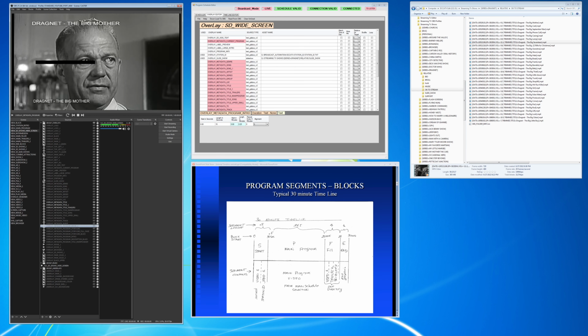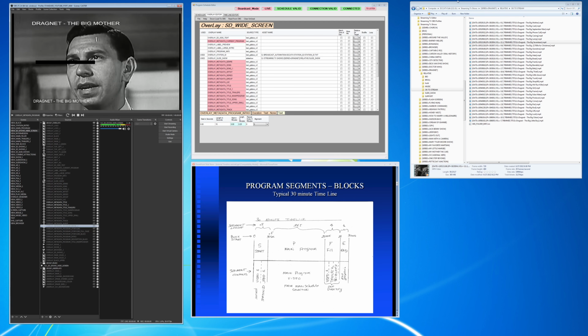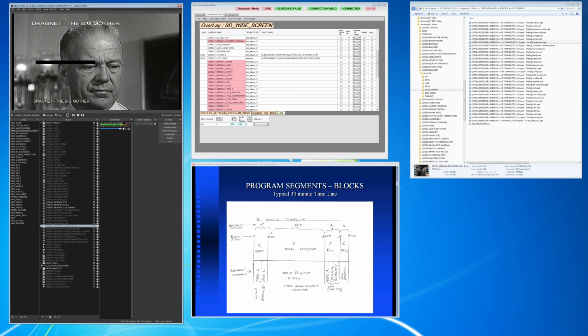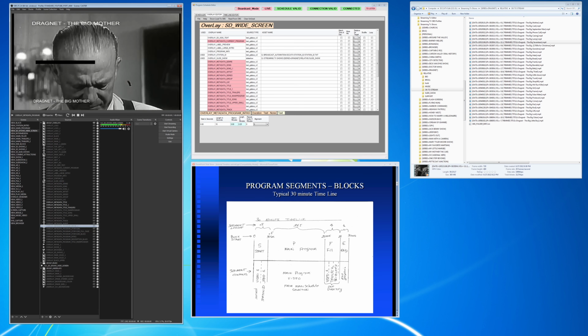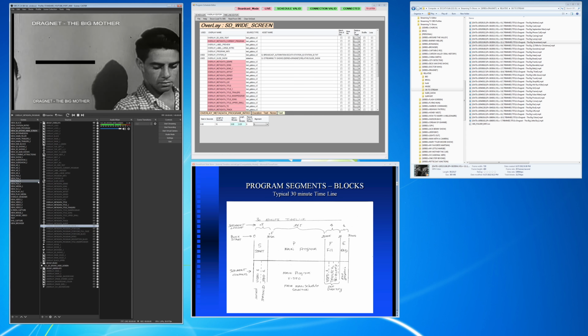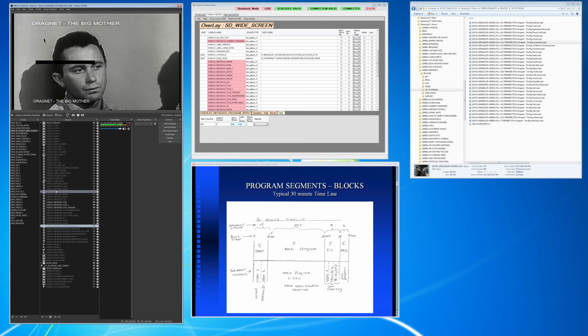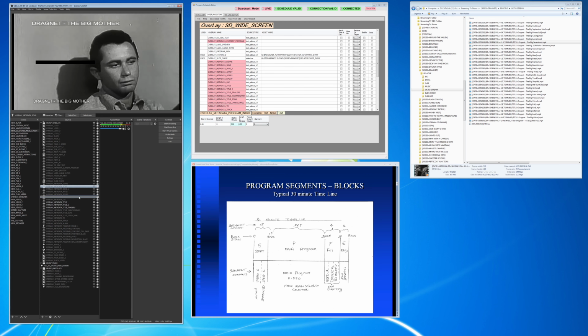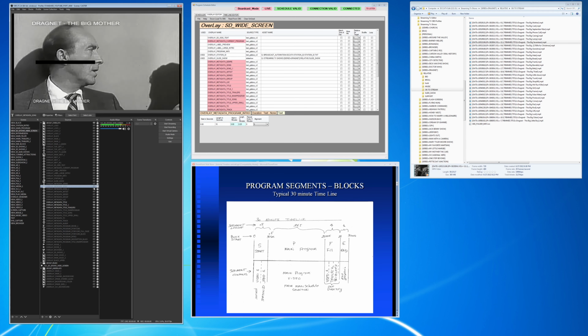Now you'll see things like, oops, I have the hardest time sometimes with this cursor. Where are you, cursor? Oh, here we are. If you come down here, you'll see things like song. I don't know if I have anything in there right now.